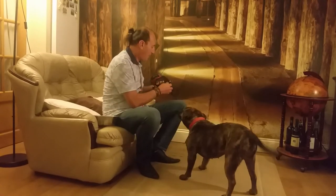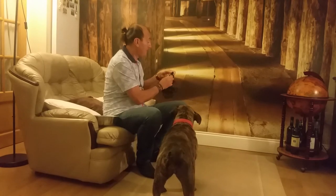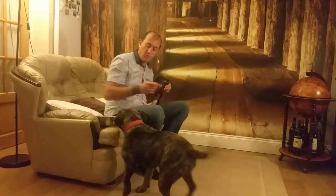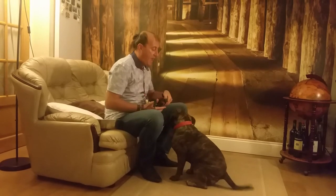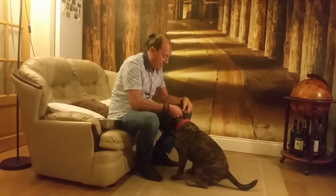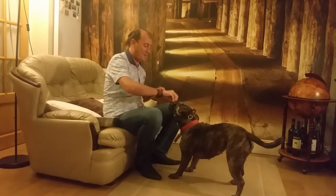An absolute must in the training is for the dog to feel pretty much the same kind of spirit when the muzzle is on. So this time we're not just working towards the muzzle, we're working in the muzzle. As you can see, that was a very easy job. Ruby, this way — sit, stay, good girl, nice. And stay still. Muzzle there. Well done. We have done this before, and there were times when she would actually decide to skip a dinner because the muzzle was no fun. Well, it's up to us to make it fun if we want to.